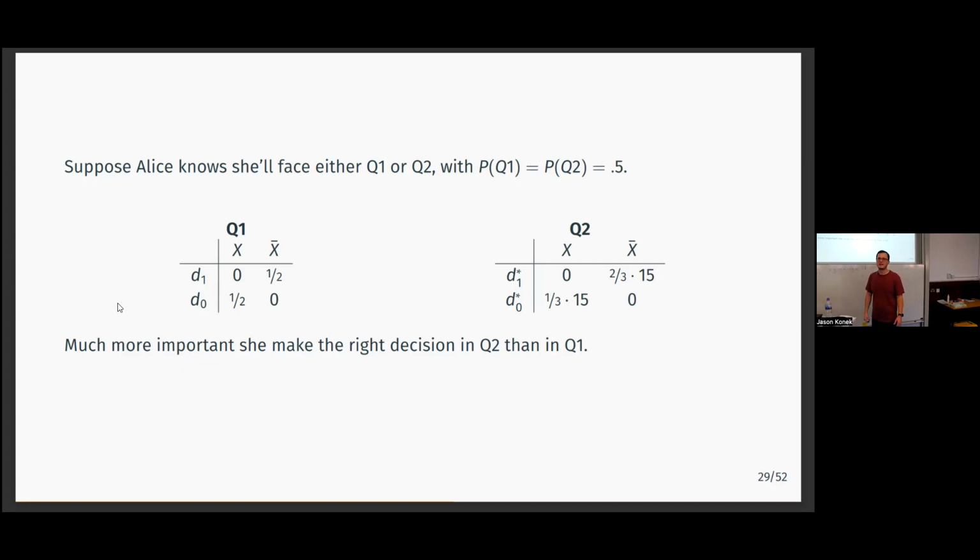But yeah, comparing Q1 and Q2, if you make the right decision in both, there's no reflection that that was more important in Q2 than Q1. Yeah, I mean, your final payoff would be the same, right? But if you had credence 0.4 in X, I mean, these both turn on X, then I'd potentially make the right decision in one versus the wrong decision in the other.